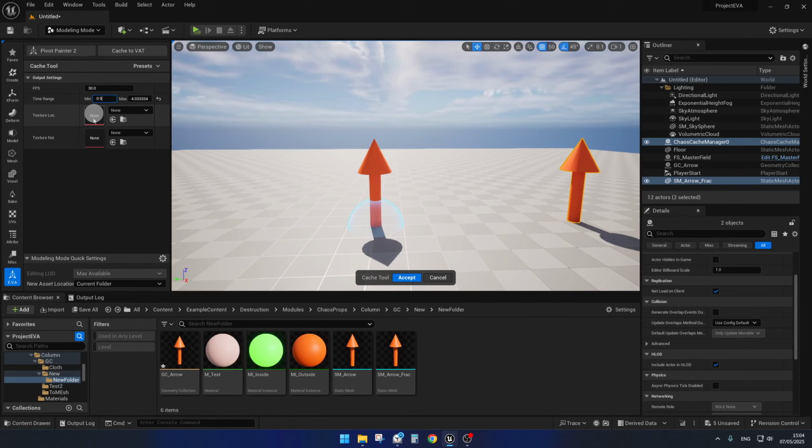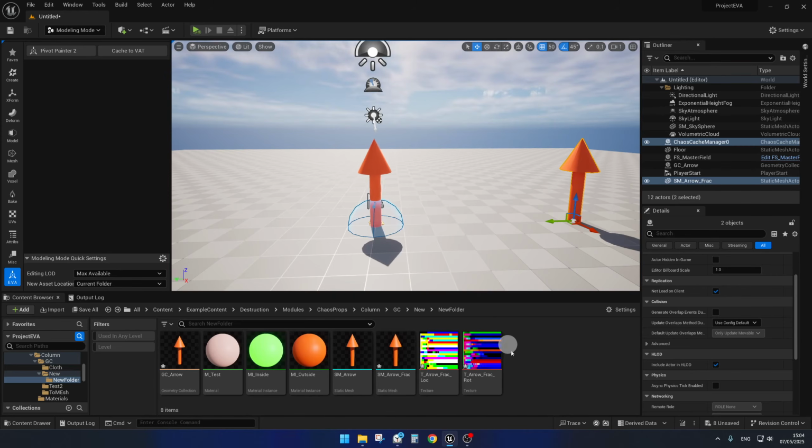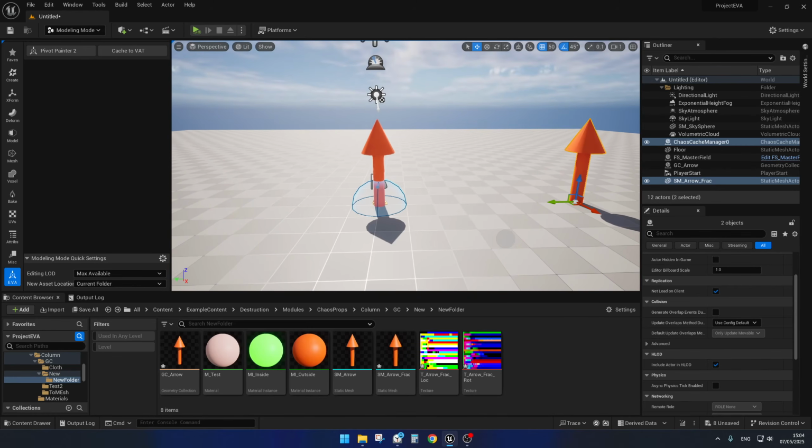And those two textures it will produce, if you keep them blank, it will just create new textures. Or you can put existing textures here and it will override them. Okay, and that's actually it. That part is really simple. You click accept and you have two textures created for you.